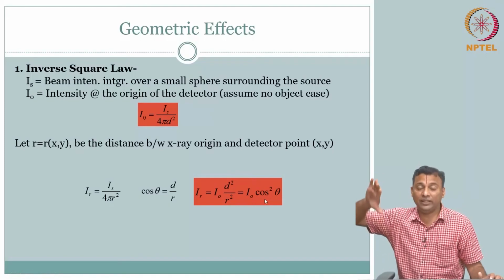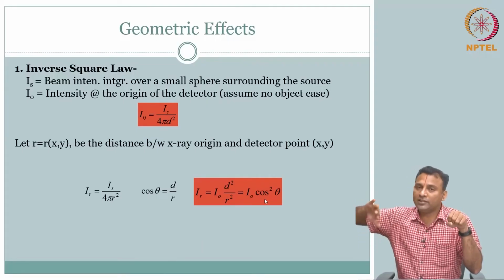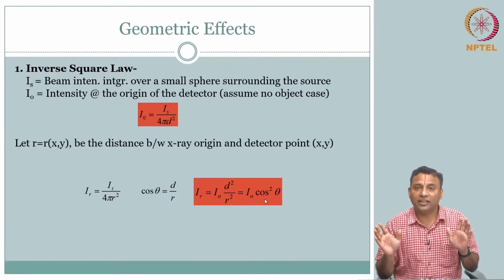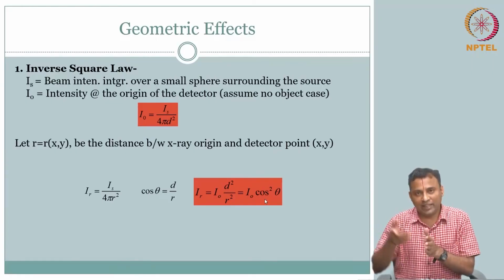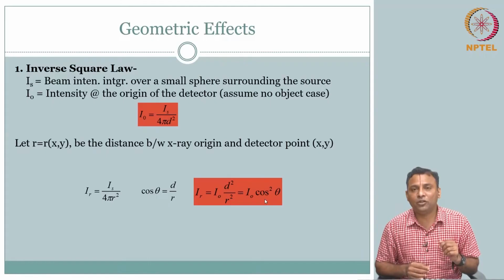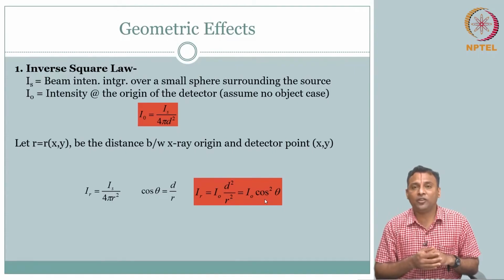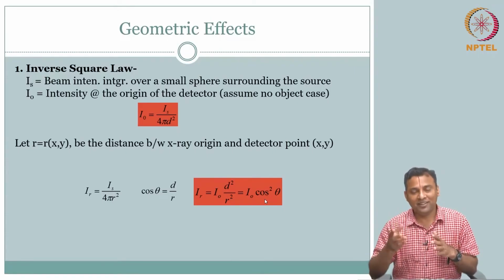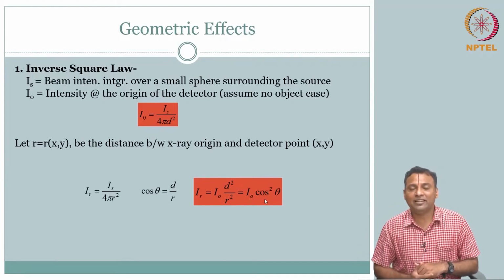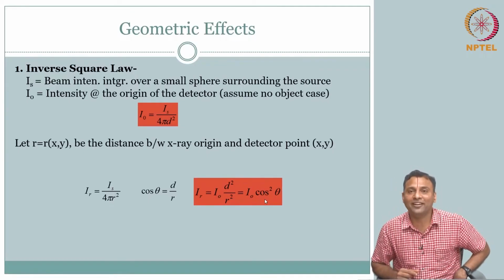So, if you look at the image at the detector of a source that was a point source, you are going to see a fluctuation that is not homogeneous, and this is without an object. So, now you see the problem. If I have an object and I see this fluctuation, will I interpret that as the object having a very patterned attenuation coefficient, or the object having a cosinusoidal shape? If mu is the same, does it say the object is cosinusoidal in 2 dimensions? The plane is not a plane, but it is having a cosine square variation, right.